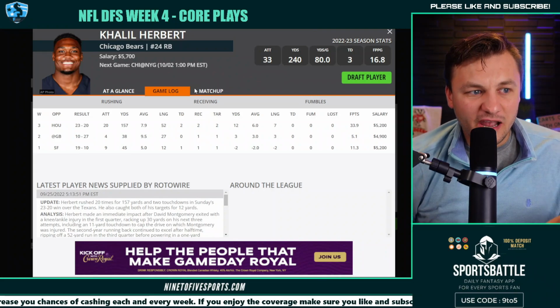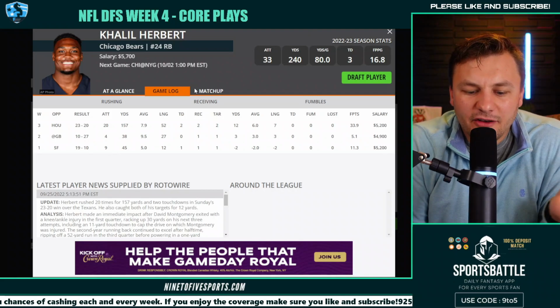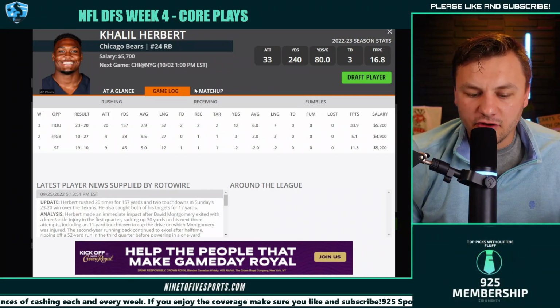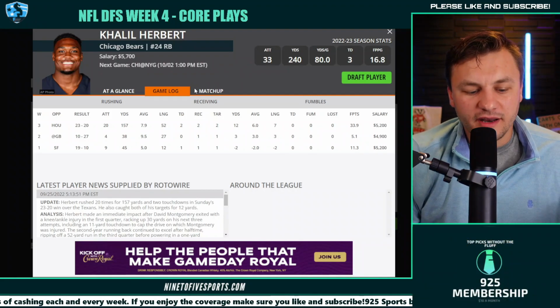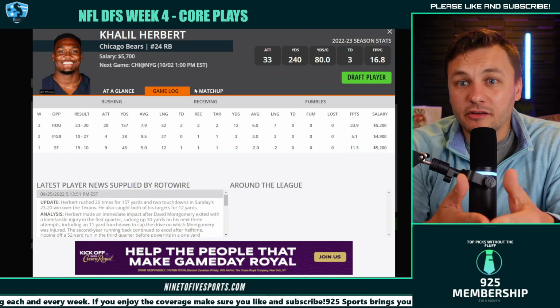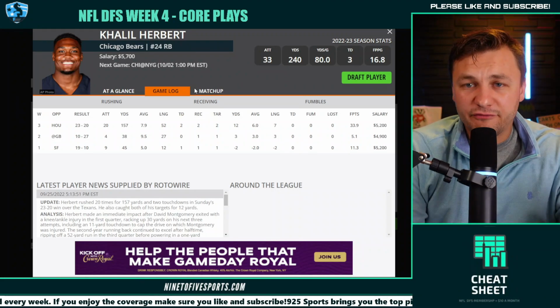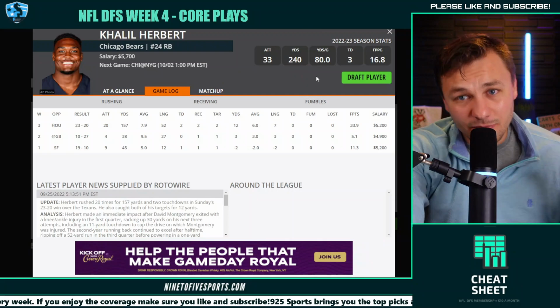So this is a matchup against the Giants that really isn't a tough matchup as well. I'm not too worried about the matchup. They've given up an average of 26.8 DK points on average. So we're not worried about the matchup. The opportunities are going to be there, and it's a super safe price point. We're getting a running back that should be able to get 20 opportunities at 5.7, in a game that should be close.